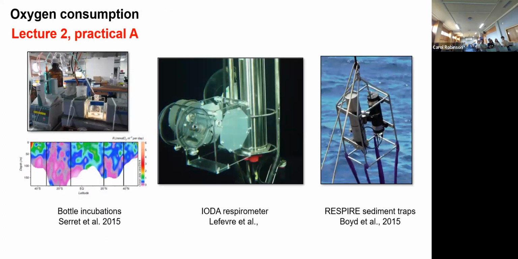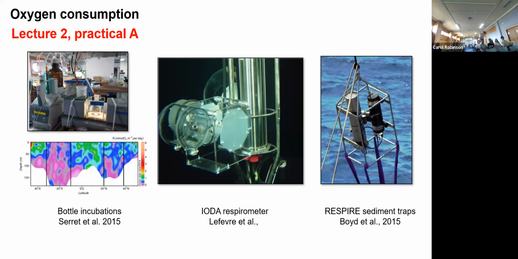The traditional method of determining epipelagic respiration is by measuring the consumption of dissolved oxygen in a bottle incubated in the dark for up to 24 hours. And I'm sure a lot of you have done this traditional method. And the decrease in oxygen can then be measured with either Winkler titrations or optodes. The bottle incubation method, although archaic, is relatively robust. However, the limit of detection over a 24-hour incubation restricts its use to the upper few hundred meters.